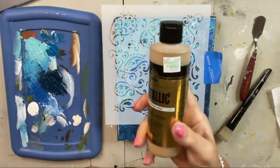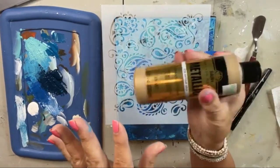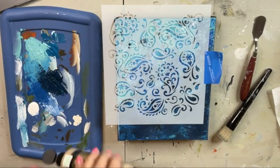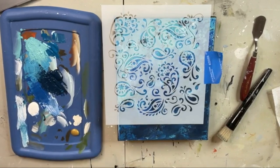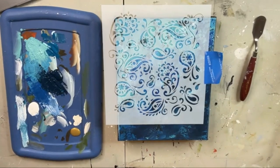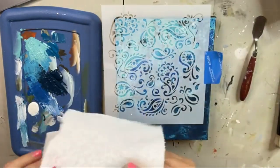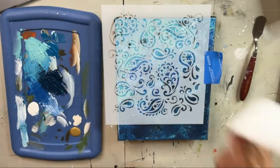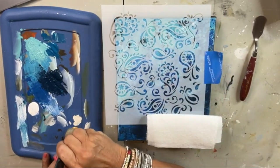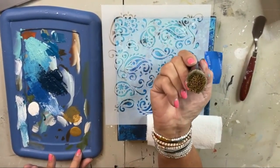Now, I guess I'm gonna have to use my shoebox because I'm crazy. And I'm gonna use the metallic antique gold. That's a nice metallic color. And I'm gonna put some on my little plate, or my little shoebox lid. And here's the key, here's the kicker, okay? So I'm gonna grab a paper towel. I'm gonna dip my brush into my gold, okay? You wanna make sure all the bristles are nice and covered.